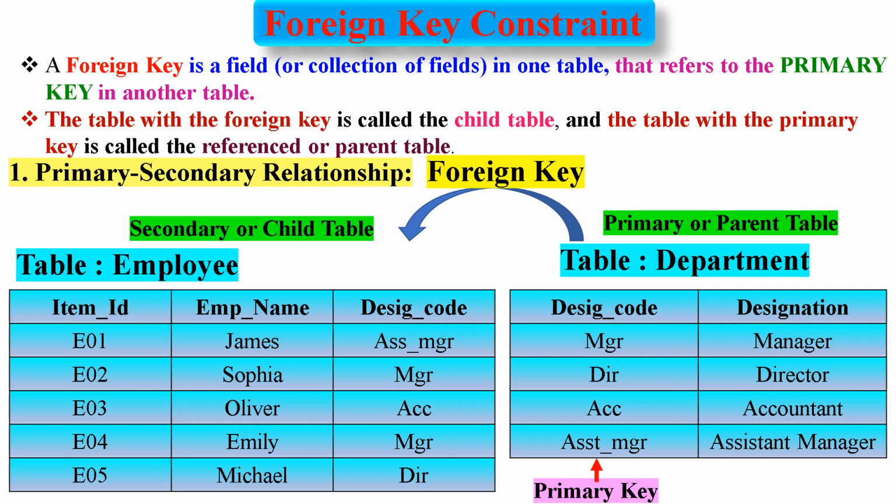In the department table, dsig_code is the primary key, which when related with the table employee, becomes a foreign key to it. Again, I explain. Notice that the dsig_code column in the department table on the right side of the screen points to the dsig_code column in the employee table, which is on the left side of the screen. The dsig_code column in the department table is the primary key in the department table. The dsig_code column in the employee table is a foreign key in the employee table. The foreign key constraint prevents invalid data from being inserted into the foreign key column, because it has to be one of the values contained in the parent table.